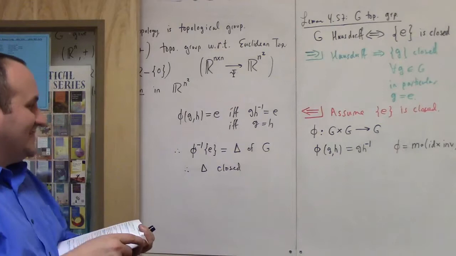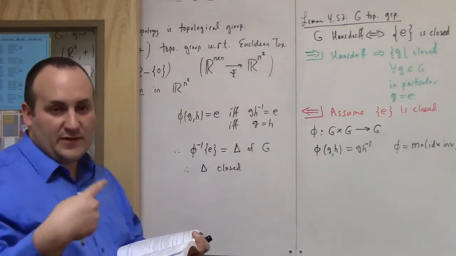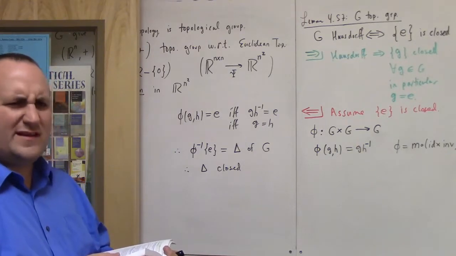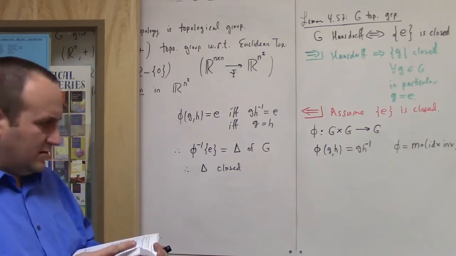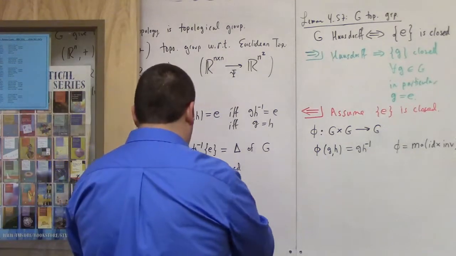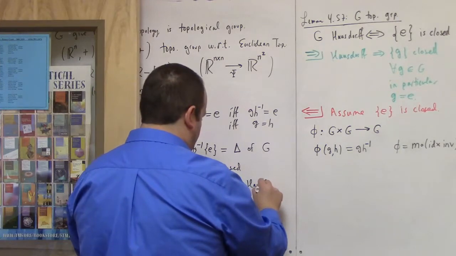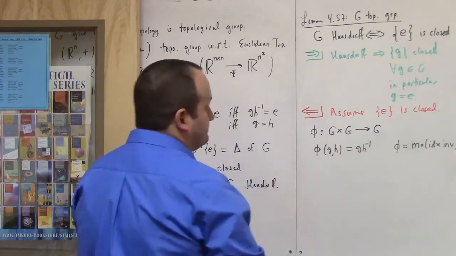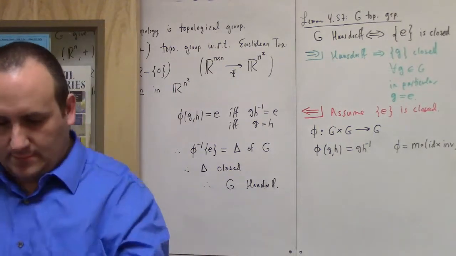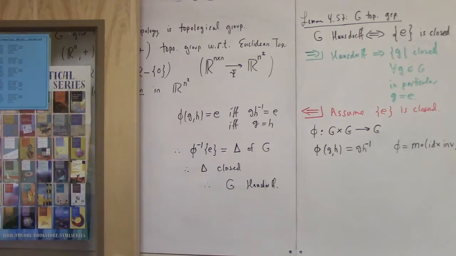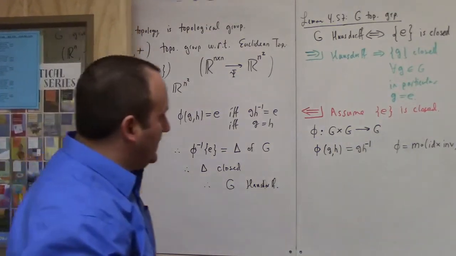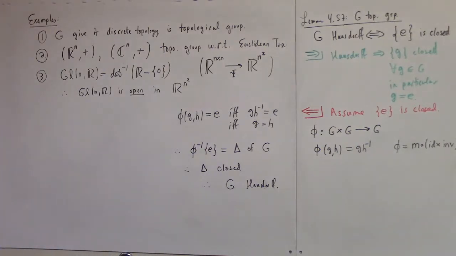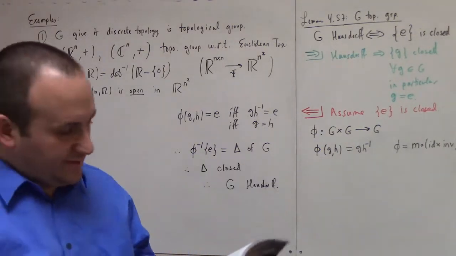Let's see here. So the diagonal's closed, and so we proved before that the diagonal is closed if and only if the space is, what, Hausdorff. All right. That's kind of a typical group theory result. You don't have to check an arbitrary point, all right? Like, what happens at the identity, you know? That seals the deal. So that's not an unusual kind of thing to see in group theory, in the study of groups, topological groups or otherwise.